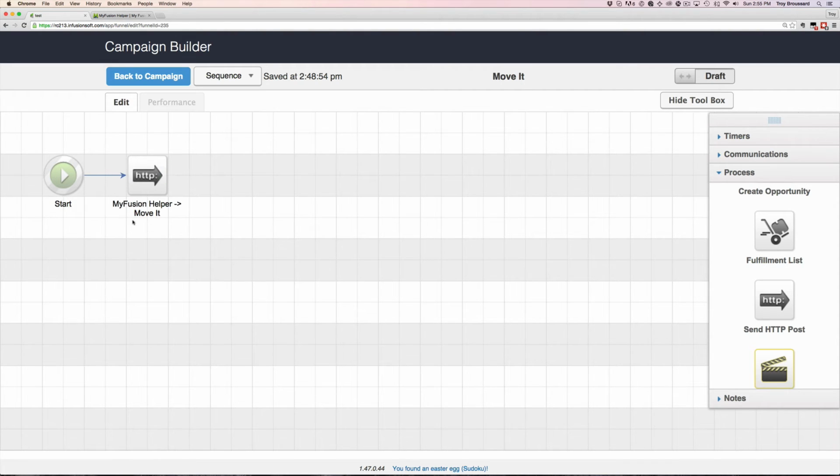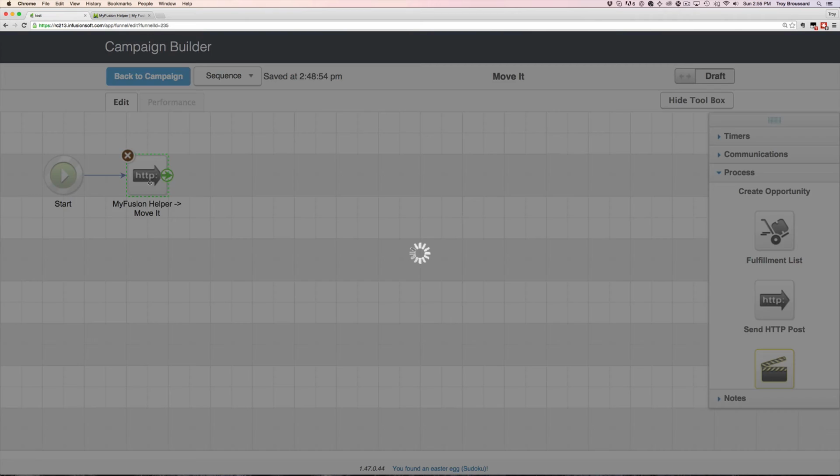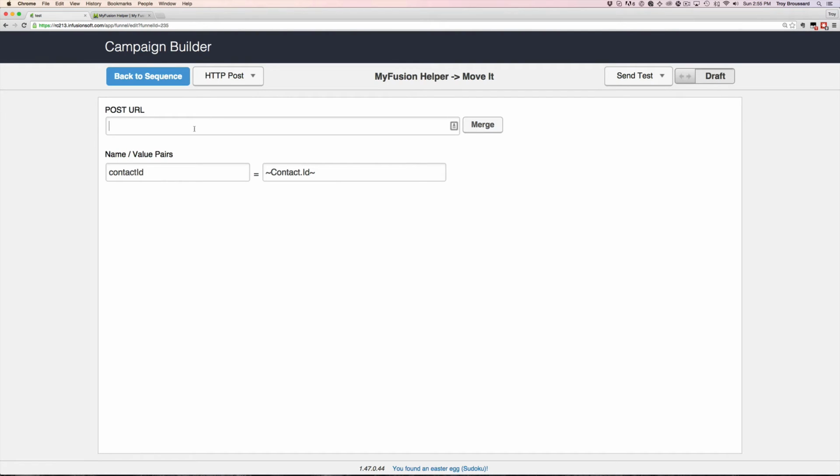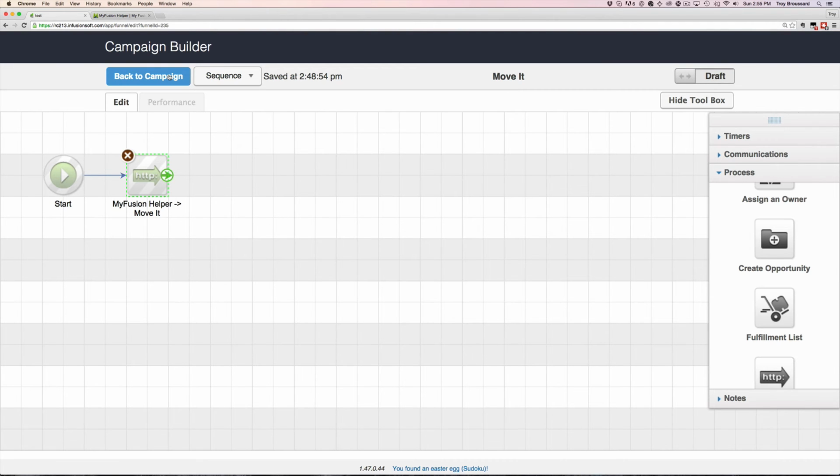Take the time to put notes here to change and rename things. It's a best practice. I see after auditing hundreds of Infusionsoft apps that very few people take the time to rename things, and it just makes it very difficult to try to read and understand what's going on later. So then we can come in here and we can just paste in the URL, and then we can set it to ready, and that is all there is to it. You don't need to worry about any of this data. You don't need to add or delete or do anything. Just don't mess with the name value pairs at all, and come back and you're all set.